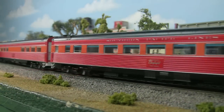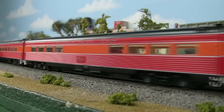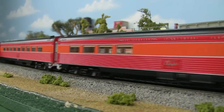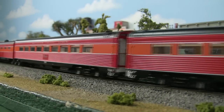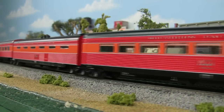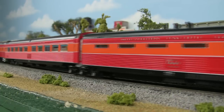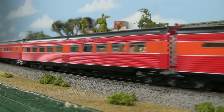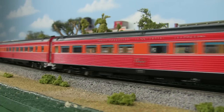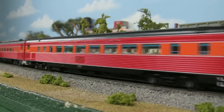These cars can operate on a minimum of 22-inch radius curves right out of the box, or they can be adjusted to a close coupler adjustment to allow the diaphragms between the cars to touch for a realistic appearance. For this setting, the cars will require a minimum of 46-inch or larger radius curves. And here's what I like best about these cars. They have a flicker-free interior illumination by storing track power in the capacitor inside each car.